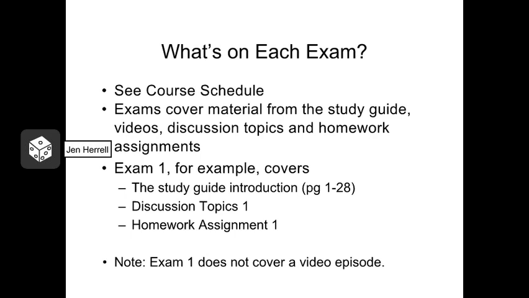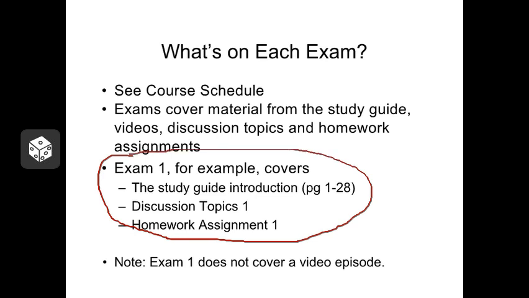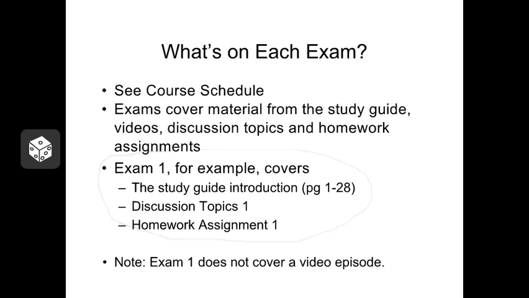Each exam will cover material from the corresponding unit. So for example, exam 1 is going to cover material from unit 1. In this case, unit 1 is going to cover the introduction part of the study guide, pages 1 through 28 of the study guide. It will cover any of the information in the discussion topics, and it will ask you questions about the homework assignment number 1. Exams 2 through 5 are also going to cover some information from the Living Planet videos. Exam 1 is the only exam that will not cover information from the videos.